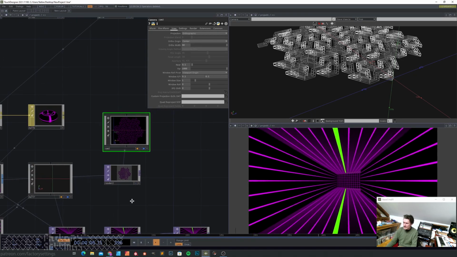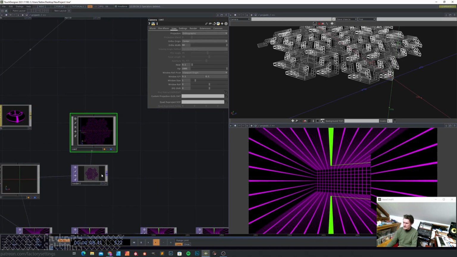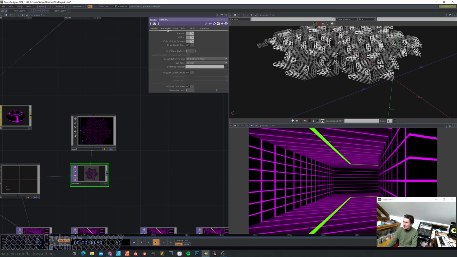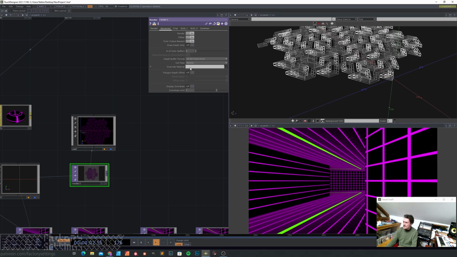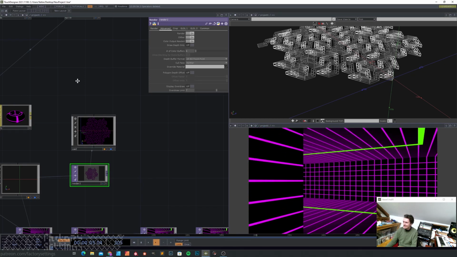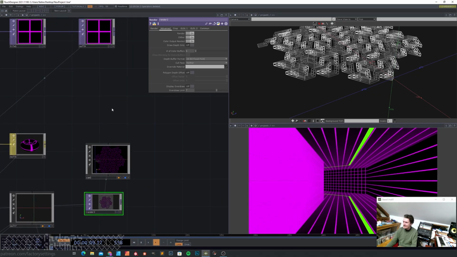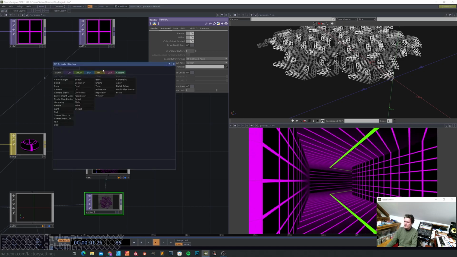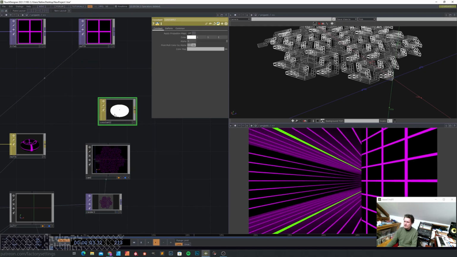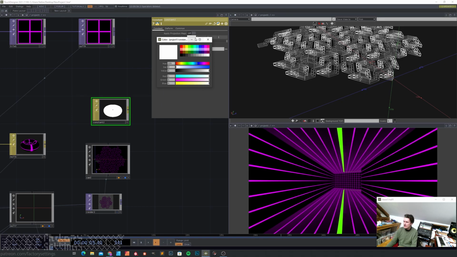Let's give it a different color. There is this override material. Yeah. Not a constant.